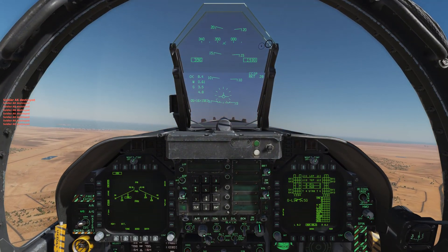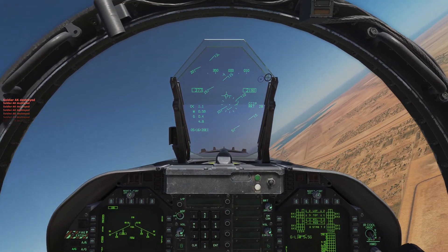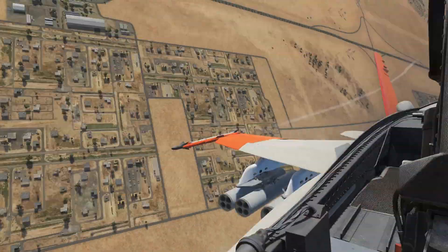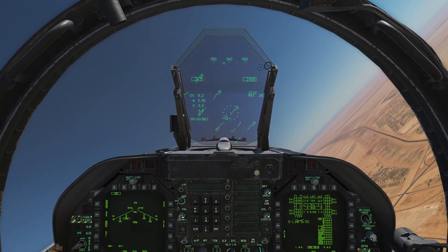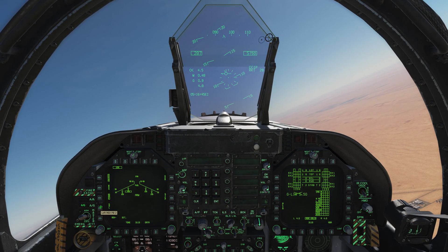Weapon release — that's four rockets away, and kaboom! I think we got most of them. As you can see in single mode, we had to press the weapon release button multiple times to fire more than one rocket. In that case I fired four of them with four clicks of the weapon release button.